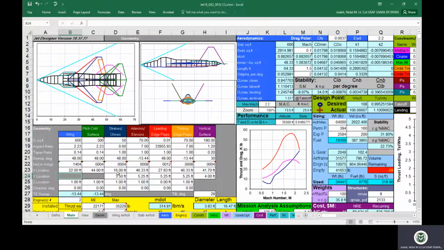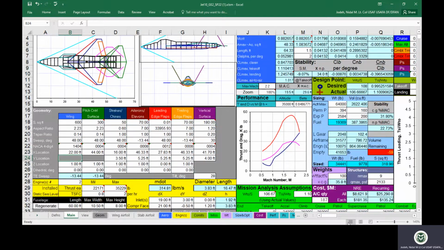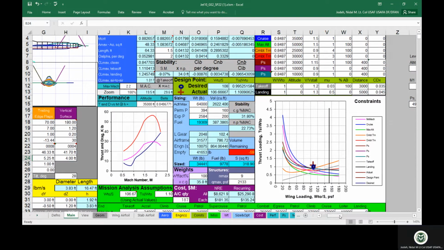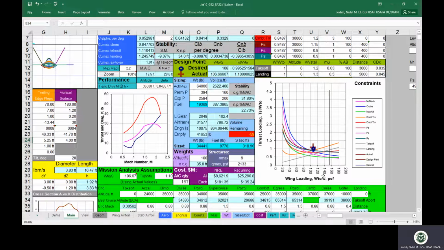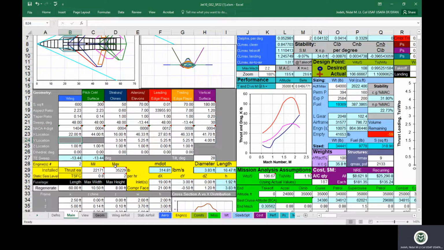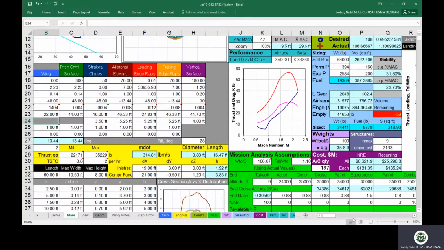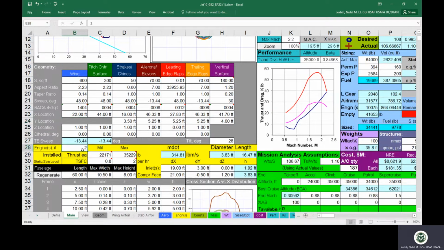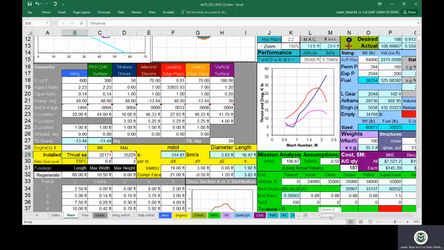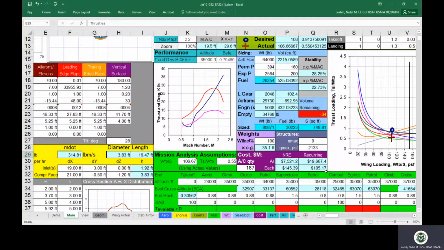Okay, very good. What else can we start to look at? Well, let's look at the constraint diagram. As I move this X, I'm going to affect weight and size of wing as well as thrust and weight. So that brings us to the next topic. I'm going to move to using one engine because engines are pricey. Let's go one engine. Let's see what happens to cost. Look at that. I'm down to $105 million already, but I've violated my constraint diagram. I am not producing enough thrust.